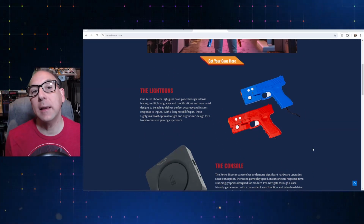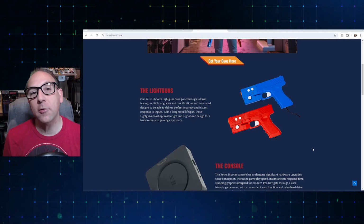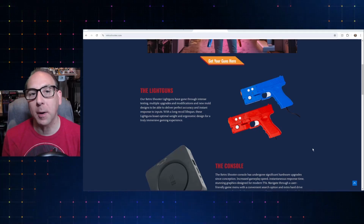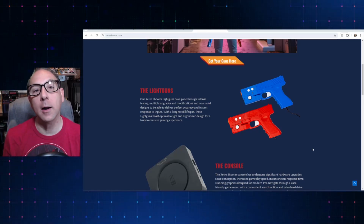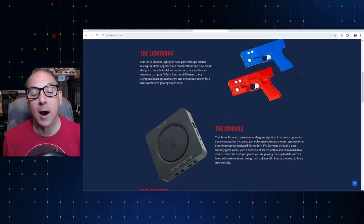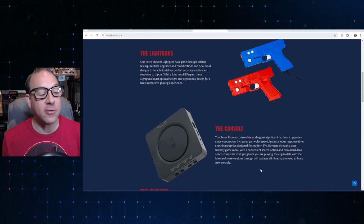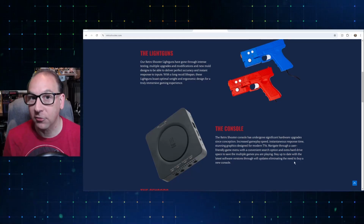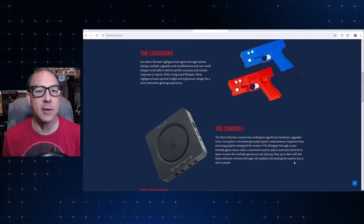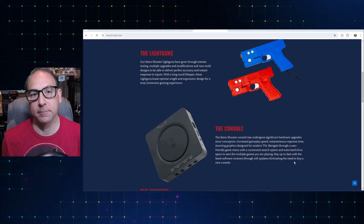Now obviously the main draw of this kit are the two light guns it comes with. It comes with the two light guns and 4 IR sensors that you would put at the corners of your TV or monitor. I'll get into a little of that later on, but there's other things that you can get along with this, such as a console to hook everything up to that you can load up with games. This is based on the Pandora's Box. Now, Pandora's Box is a console kit that's been sold for a number of years that many people have used to play old school arcade and retro games.